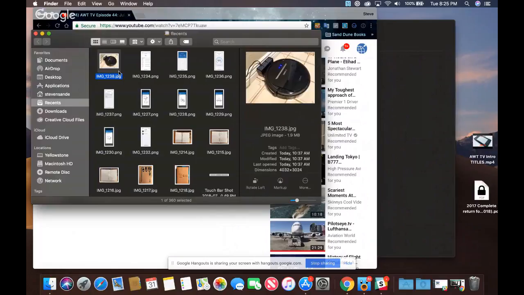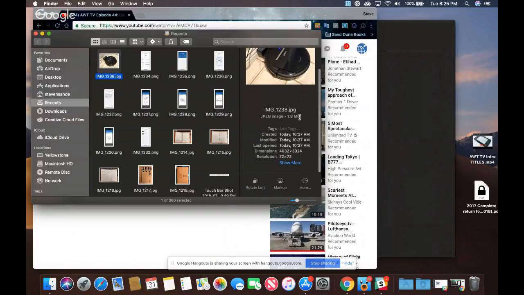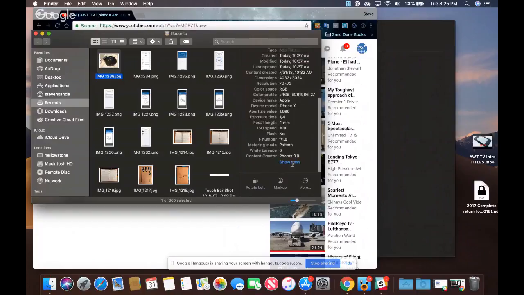For instance, on this image, which is of a robotic vacuum that I reviewed today, you get the type of image, the size, tags, creation date, dimensions, resolution, and I can get every bit of other information, you know, tag information there, aperture value, exposure time, focal length, ISO speed, whether or not I was using flash. So getting that EXIF information is just absolutely great.